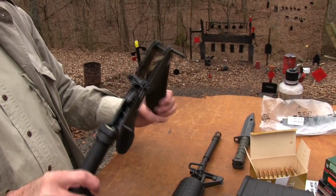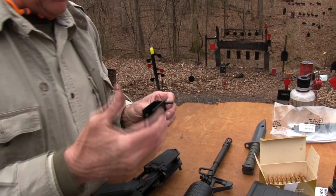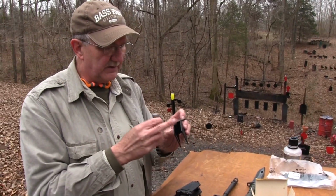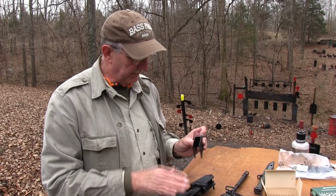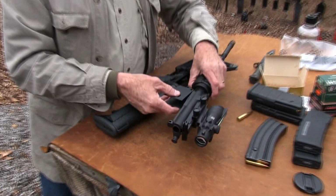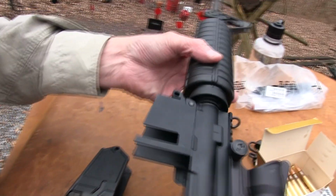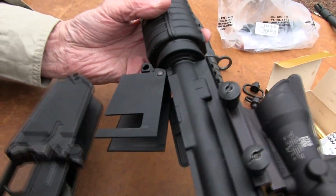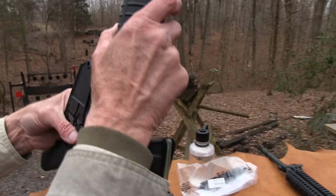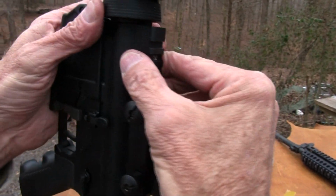See, a little bit small, aren't they? So they got to do something. They figured that out. So you get with the gun, I think now you do, you used to have to buy it extra, I think, but you get the extra buffer, and you get this piece. And we already put the buffer and spring in. This goes, where's it go? I have no idea. It goes right here. And you need to put it on the upper before you put it in. I learned that. Okay, so it just goes on very simply. The pin right there, and then this slides down in there. And I think I figured out the best way to do it. I've done this several times already, messing with it. Is to grab it like this. And there you go. You put the pins back in.